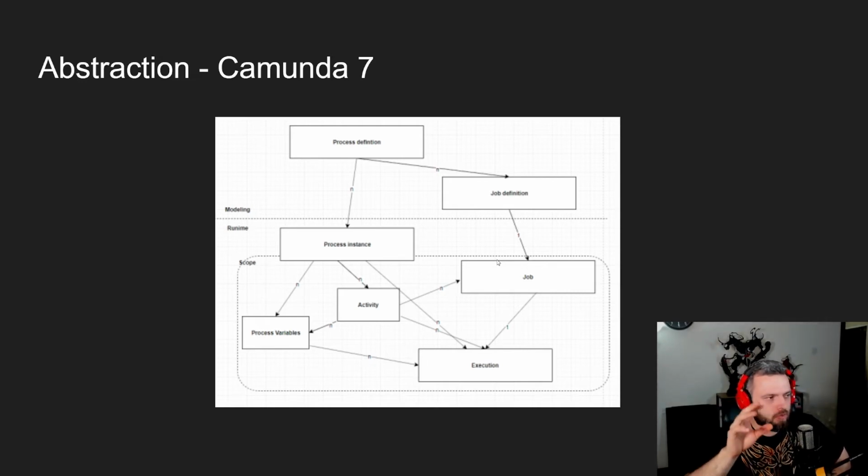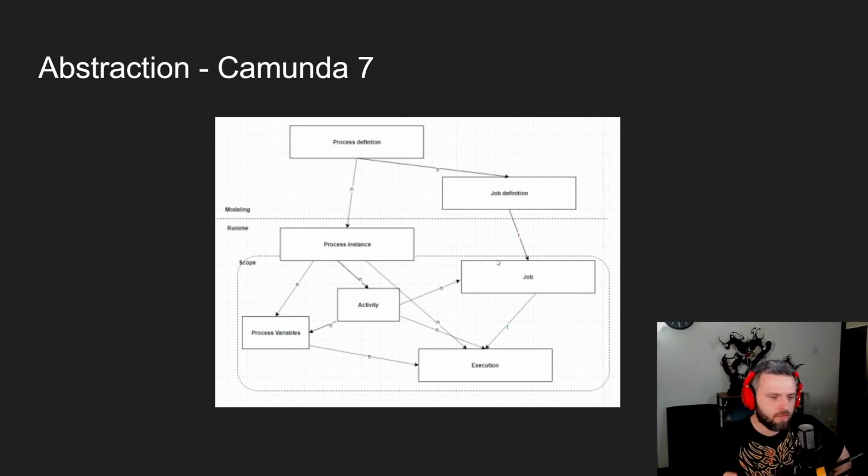When a process moves through the states, it finds an activity on its way. So an activity is some square, like send email, receive notification from acquiring, and so on. We also have process variables. It's things like email, promo code, payment amount, and so on. We have a job.